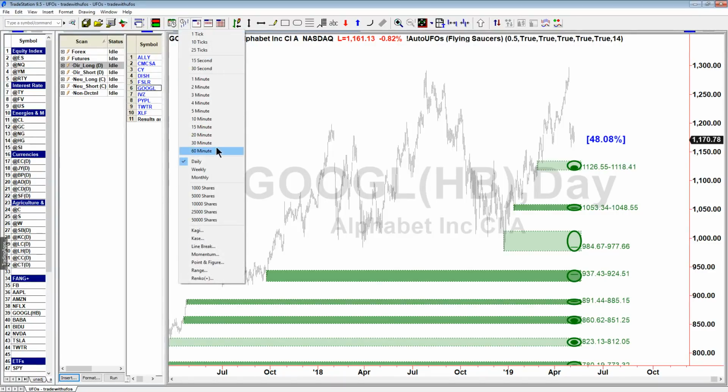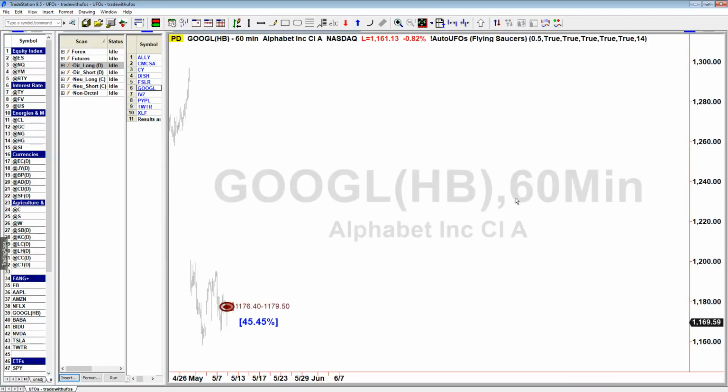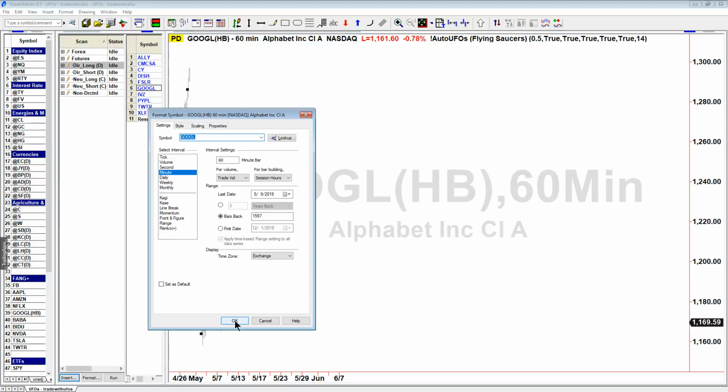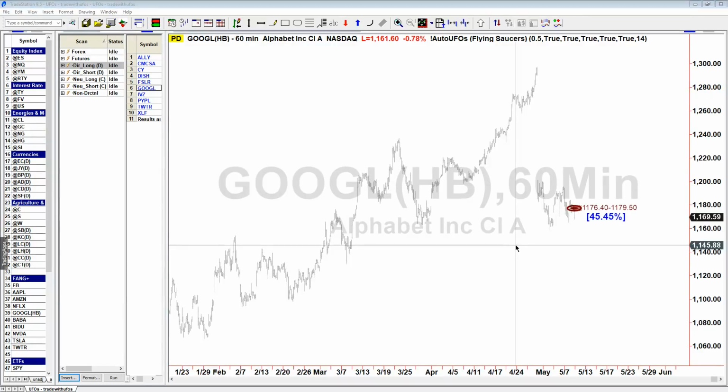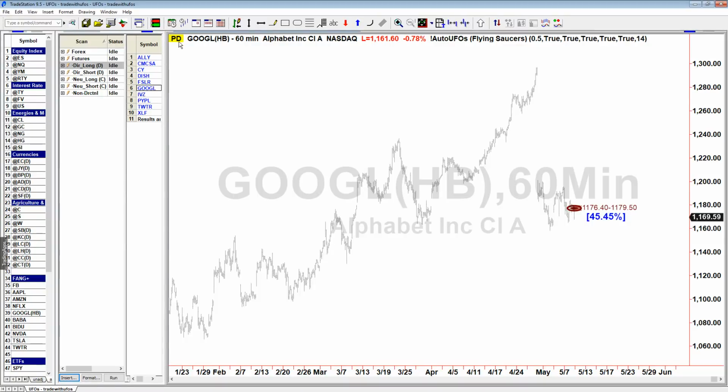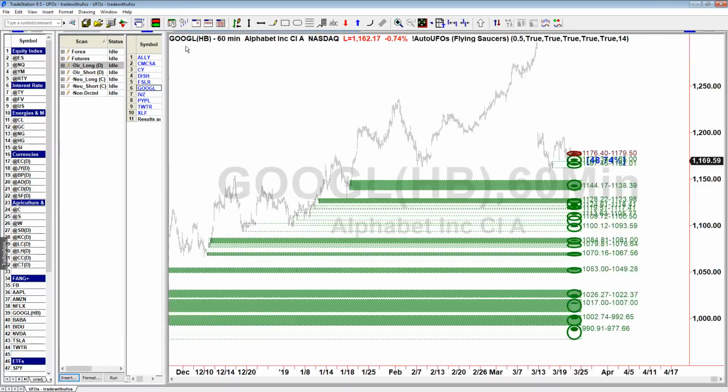Okay, so what I would like to do to understand better the Google trade is to go ahead and load the 60-minute time frame. I would like to see with more precision as well what is available in this time frame. So we have the PD symbol on the upper left. That means pending data. Okay, so I'm just going to wait until all the information is downloaded. Yep, that's it, we have it. So, okay, no, not yet, still pending data, still PD, so the algo has not been fully processed yet. So we're just waiting for the download. I'm just looking at the comments box as well, everything looks good. Perfect, okay, we have it.